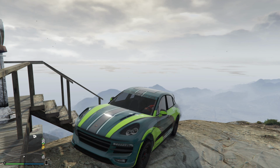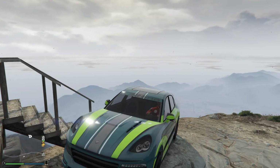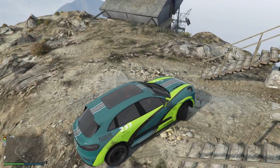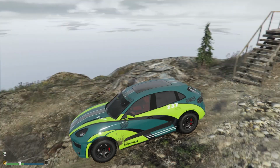But let's put it into perspective. It's not as good as other off-roaders. The Camacho, for example, got 1 minute 25, and the Desert Raid 1 minute 23, very much neck and neck for those two cars. And I think if the Desert Raid didn't struggle up that bit that I mentioned with the wheel spins, it would have been even faster.